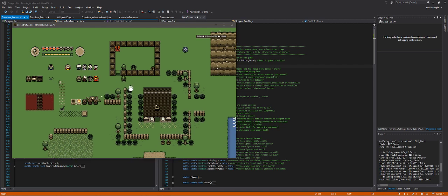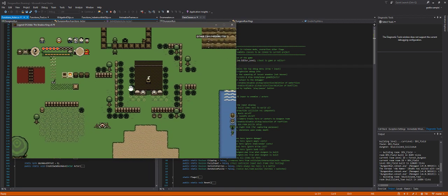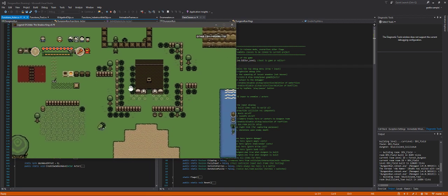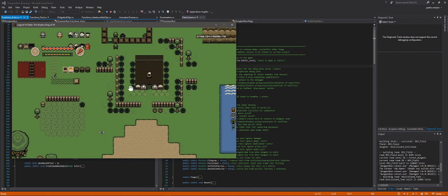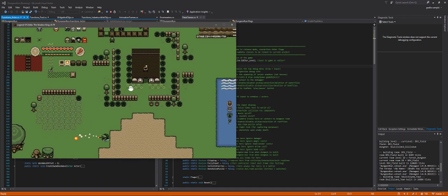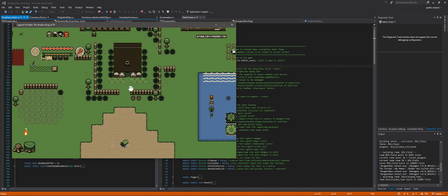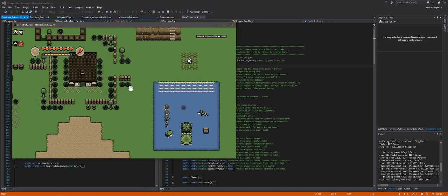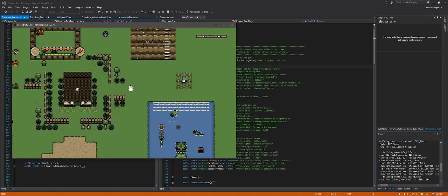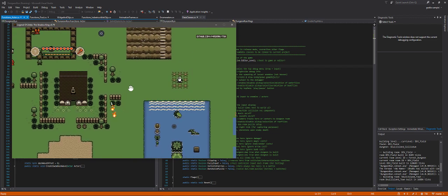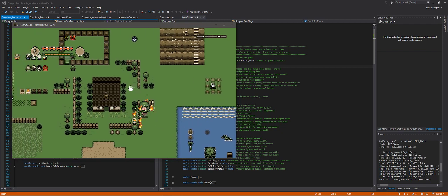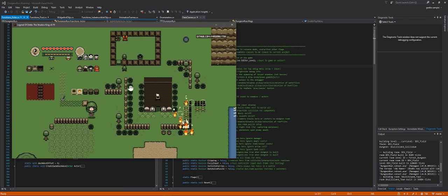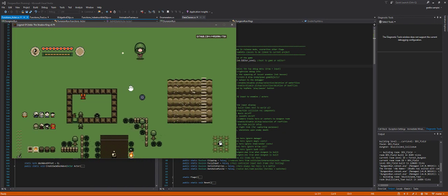Oof, that hurt. But yeah, I can just become this guy who is supposed to be in water. Well, he can go into water and then he shoots fire. So there's a lot of system interaction here. And then I can be the big floaty guy. Oh, this guy moves really fast. I forgot because there's no friction whatsoever.